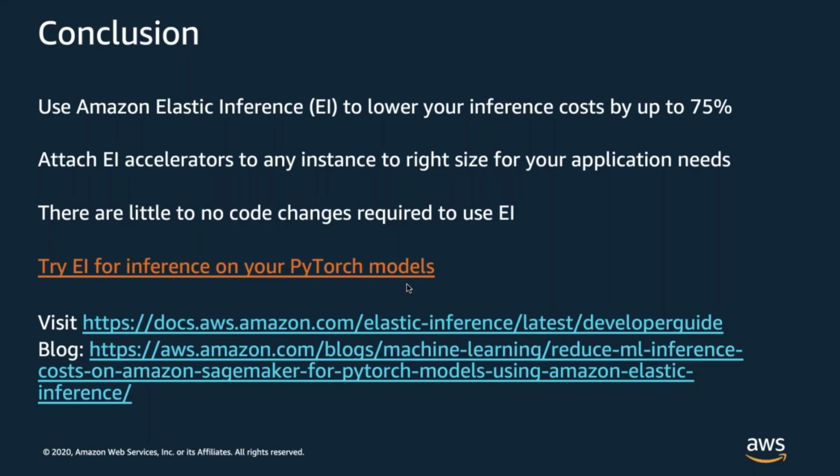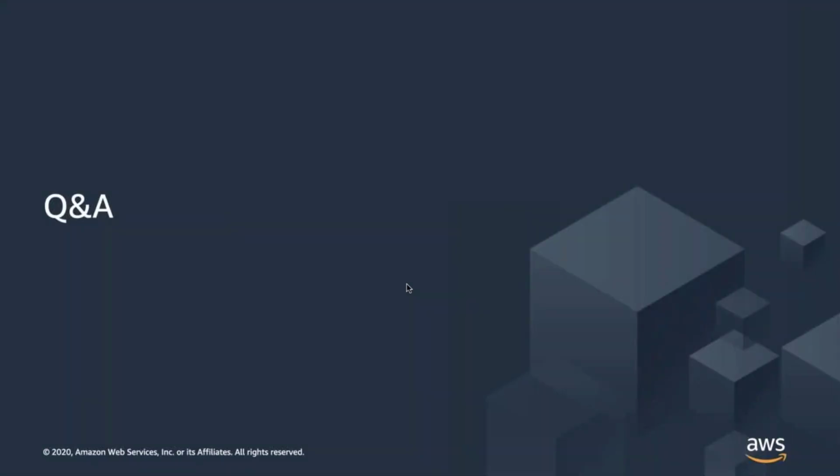And finally, the best way for you to experience it is to try it out. Do a proof of concept, see how easy it really is to use it. I've included a few links here to the documentation and to a blog post that talks about using PyTorch with Elastic Inference. And with that, we'll open it up for Q&A.